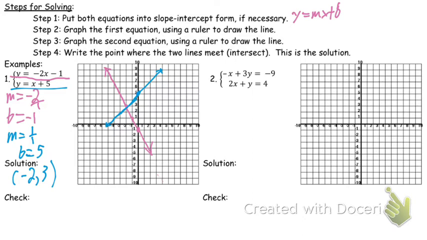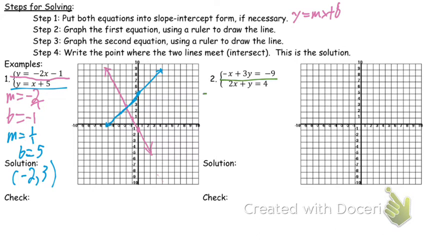The second one, are these solved for y yet, though? No, sir. We have to solve them for y first. Then we can graph them, okay? So go and try it. So if we look at this first equation, we have to solve it for y. So what's our first step going to be to solve for y? You have to add x, okay?